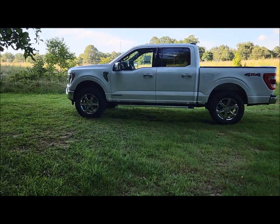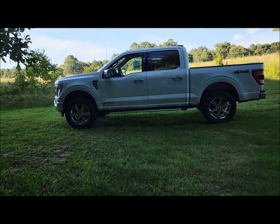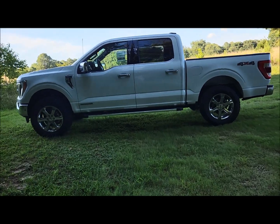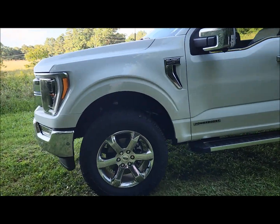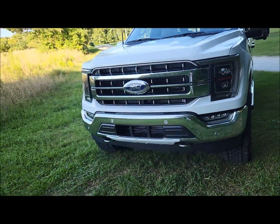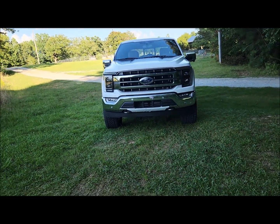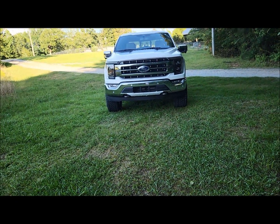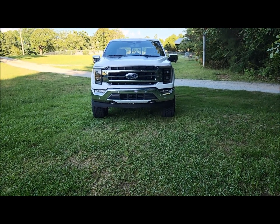No, I'm not getting 24 miles to the gallon. I'm not going to get it with these kind of tires. I'm putting the lift kit on there. All that is acting against the fuel economy. But it's still getting decent gas mileage. I really can't complain. It does very good in the city. Out on the highway, no. You're not going to be really getting any real improvement over the regular EcoBoost 3.5, but in the city it really shines.